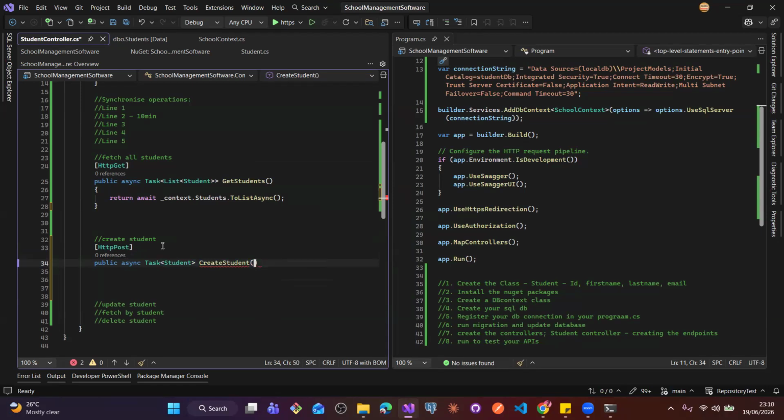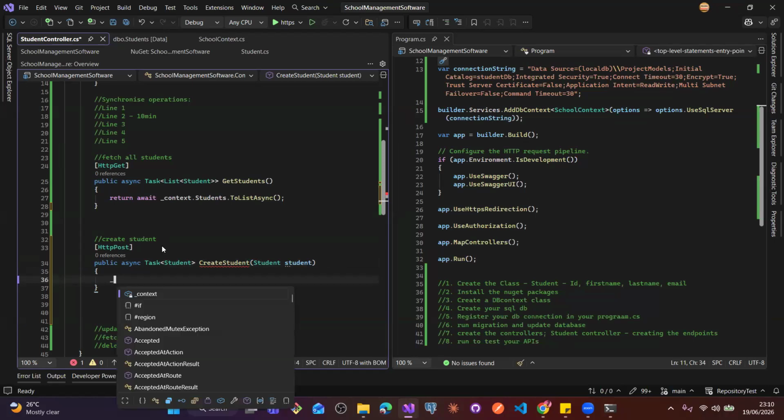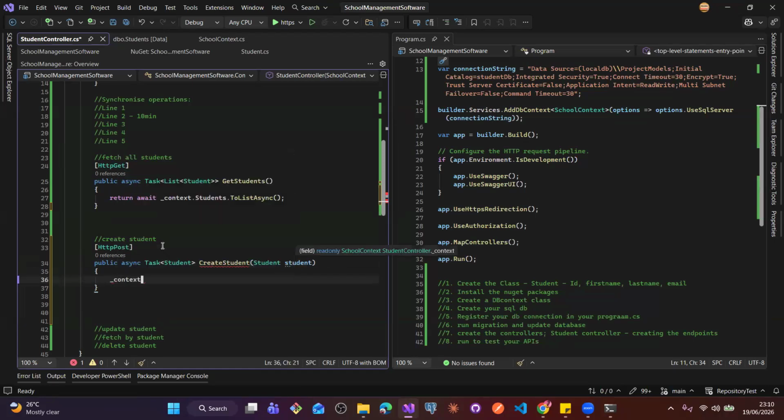Don't worry, you guys will see it. Student, what will be used in your Swagger. So whatever is coming in, I have to call my context dot student to actually add this.